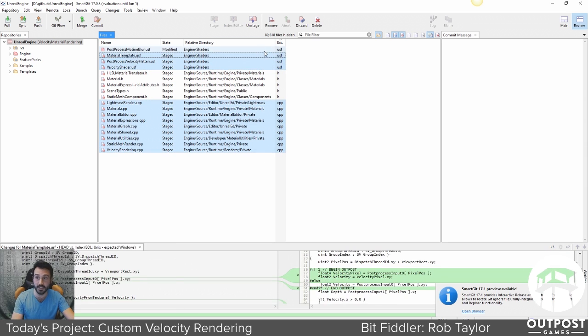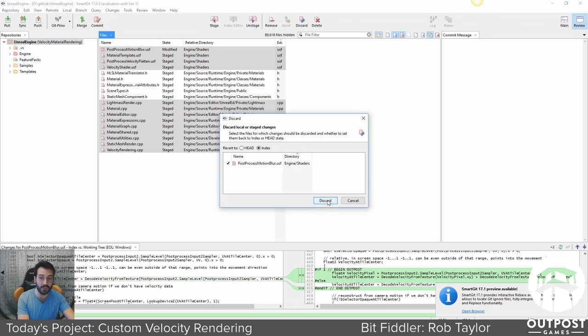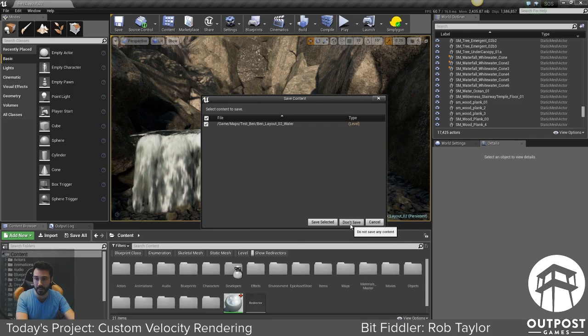The reason is that if I modified those header files while we were building this technique out, we would be sitting here for days, because the easiest way I can describe a header file is that it's a contract between two pieces of code. And if you break that contract, imagine you have to renegotiate your salary or something like that. So let's get rid of all the shader files, the C++ files, and then let's get rid of this.